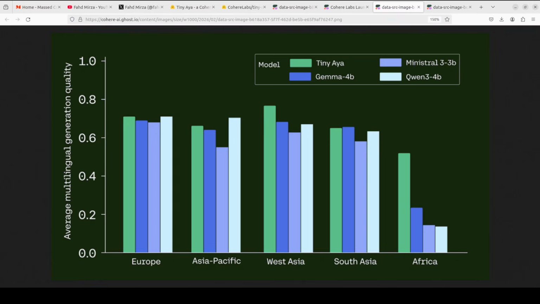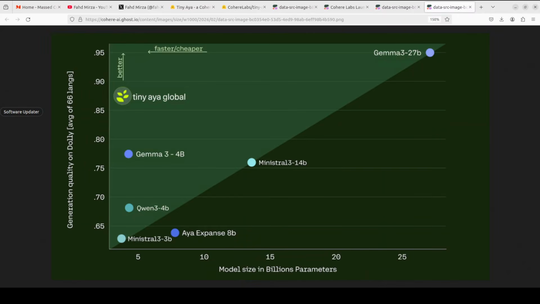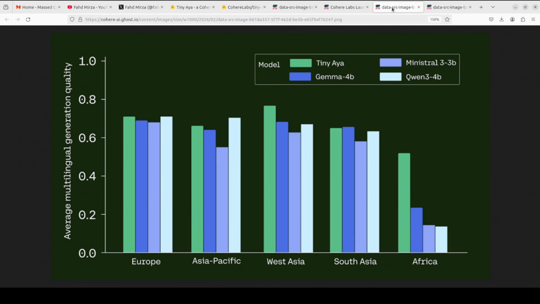Now, if you look at the benchmarks, they are very interesting. So you see, the Tiny Aya Global sits well above comparable 3 to 5 billion models like Gemma 3 4 billion, and also the Qwen 3 4 billion in generation quality across 66 languages, and even competes with much larger models like Ministral 14 billion. Though it's worth noting that reasoning heavy tasks like math remain a relative weakness. So don't use it for coding or math or even complex strategy. I would say use it for translation and any inter language tasks, because these are specialized for that.